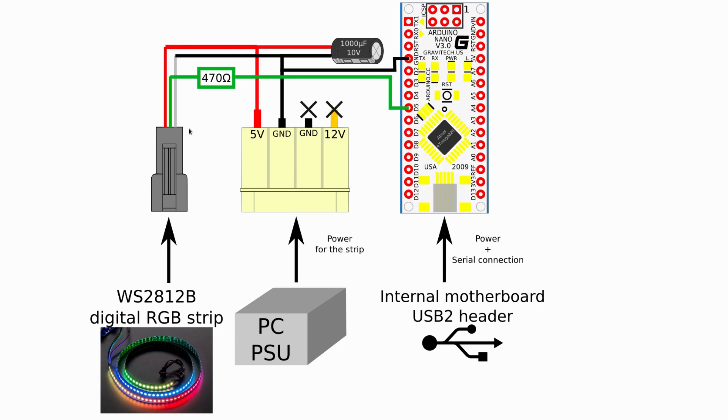Pin D5 is the digital pin number 5, and it runs through a 470 ohm resistor. I'm not big into electronics, but this should eliminate some of the noise that may be passing through the data line, to preserve both the RGB strip and the Arduino itself. So you have this 470 ohm resistor in series in the data line, and then it's connected to the green wire — the data wire — of this plug here, which is a semi-standard plug for digital RGB strips.